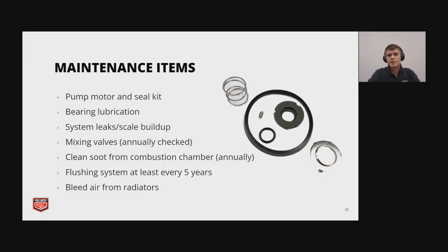Mixing valves should be checked annually, and cleaning soot from the combustion chamber of hydronic system heaters should also be done annually. This is one of those things that a lot of people don't do, and it often shortens the lifespan of their heaters significantly. The recommendation is that the system should be flushed every 5 years or more often. And bleeding air from the system, for instance, if you have radiators or wherever else you're able to bleed air from, will help the system operate more efficiently.